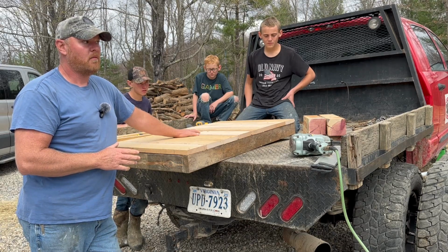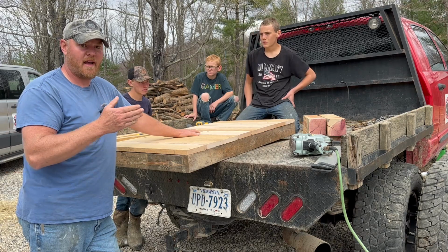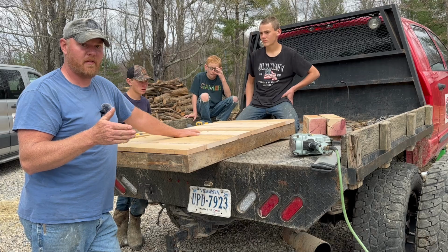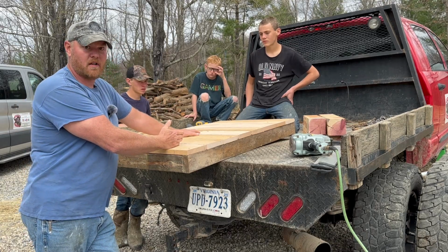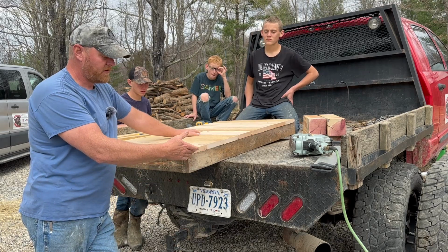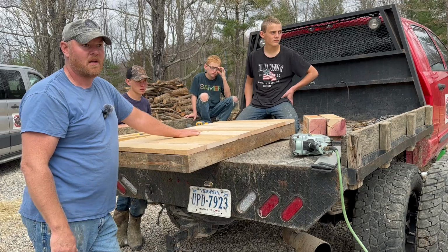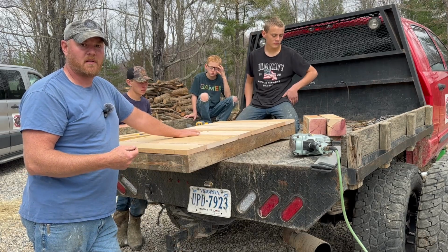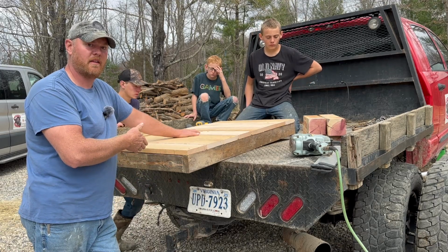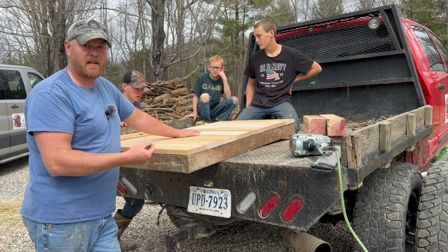When I finish trimming out a house, it's hard for me to get my mind out of that cut to the 32nd of an inch and start building stuff like this, where it wouldn't even matter if these boards were a half inch off. It wouldn't look as nice, and I do want it to look nice, but I'm not going to spend a bunch of extra time trying to make everything perfect, because perfection in building something like this is, in my opinion, not a good use of my time.